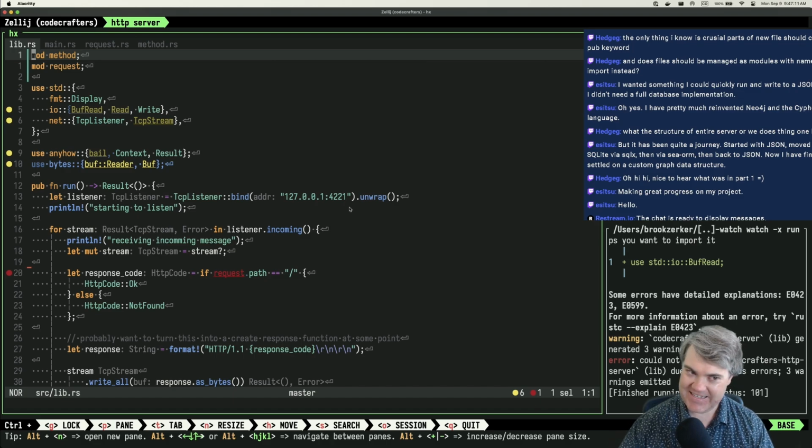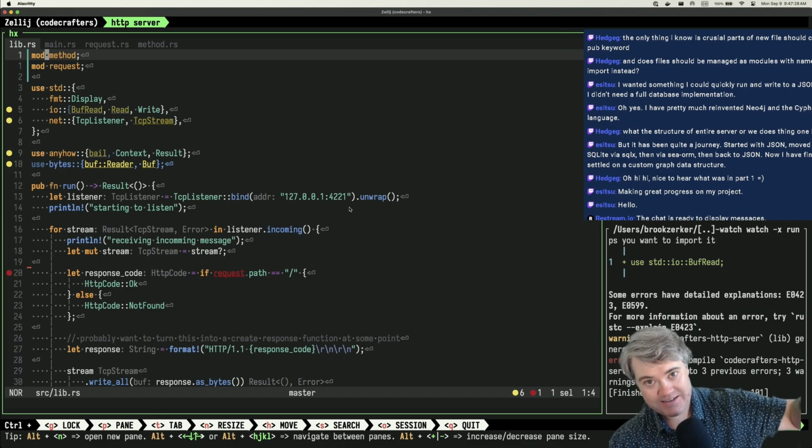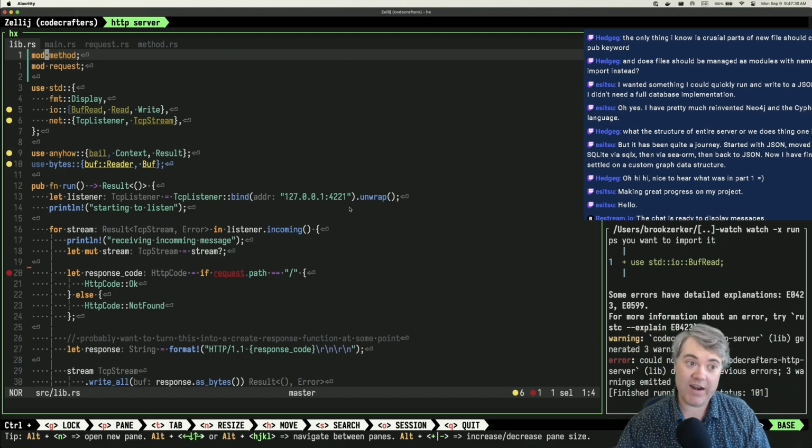So that's where it gets a little bit interesting, right? So the child of lib has access to all the things that are modded from lib. So I can go like super, go one up from request, that gets to lib, and then into method from there. Now, if I wanted to go straight into method from request, then it would need to be public. I think that's how it works. That may be wrong. It might have been fine too.